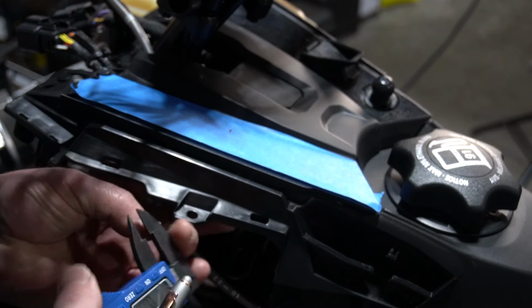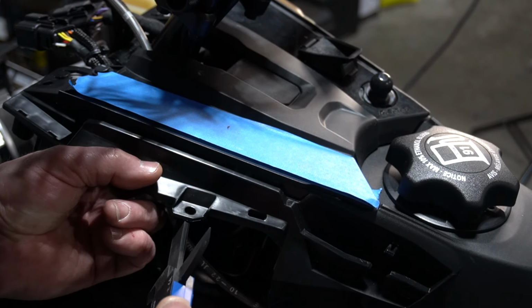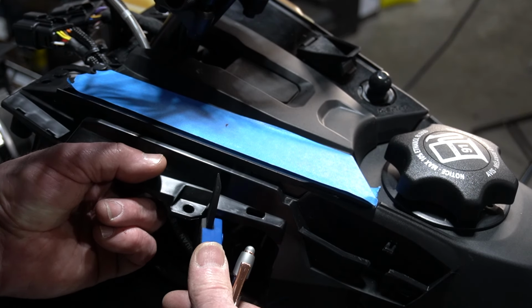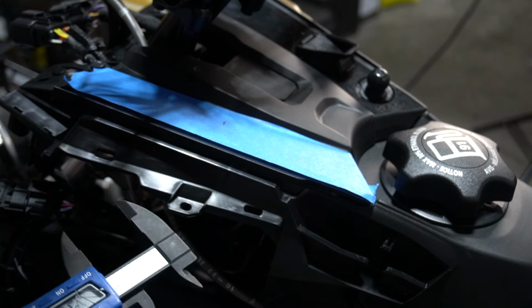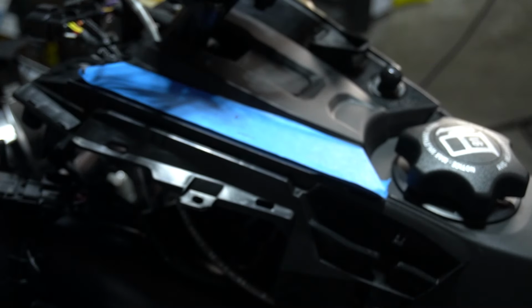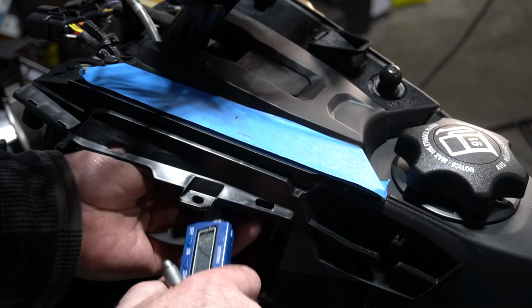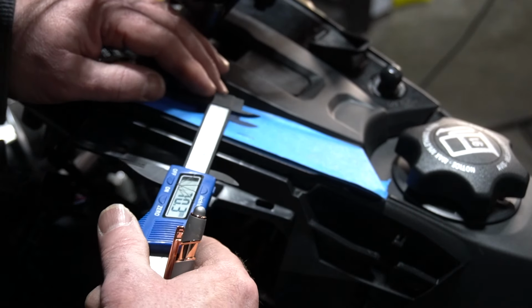Feel up underneath here. I want to make sure that's zeroed out. Red Bull explosion. And we're going to bring this over. I'm just going to go on the inside of that thing to the lip. 33 millimeters from here to in there. Oh, that's good. That kind of works. Okay, that's good. We're going to double check all these too. So I'm going to go in here and I want to measure to the back wall. 70.3 to the inside of that.